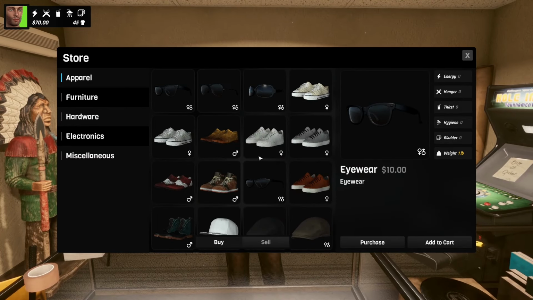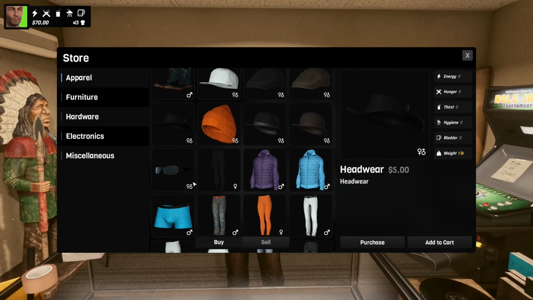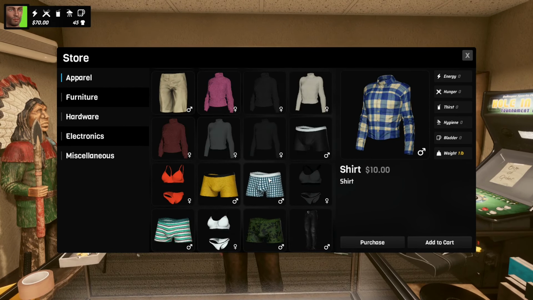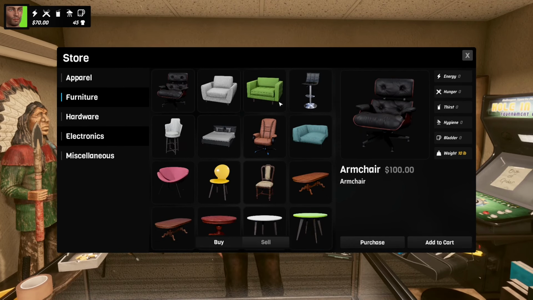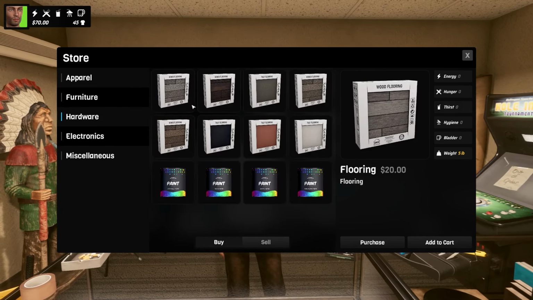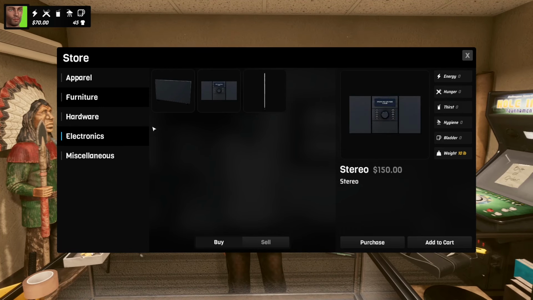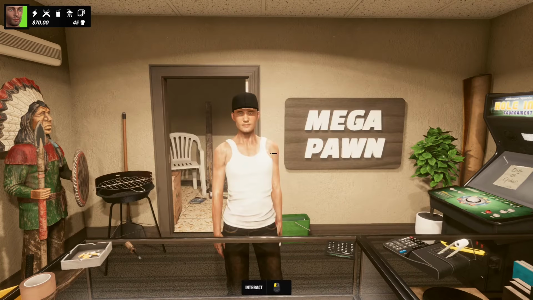Oh wow, you have a lot more than what. Oh yeah, yeehaw! I got a cowboy hat. Oh, a little bowler hat. That's right. Yeah, a little bowler hat. Why not? Check shirts. There's a lot more clothing than furniture. Oh, wow. Okay, yeah. A lot more furniture and pictures. Hardware. Electronics. What is that? TV. That's a lamp. Okay, fair enough. Stereo. And miscellaneous lockpicks. Apparently we're going to need those at some point.